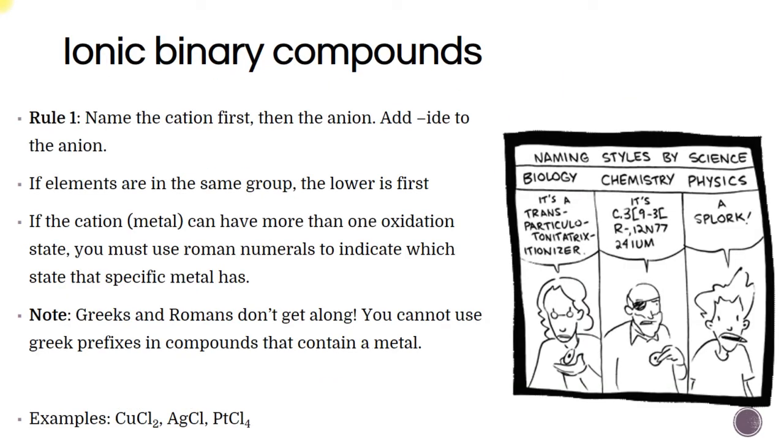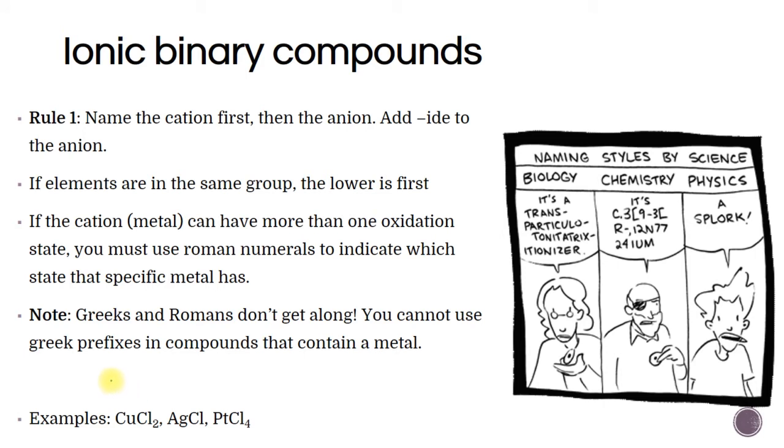Okay. So here's the rules that we just used, and a little joke for you. This is such a hilarious chapter, 2 jokes at once. Right, different naming strategies in different sciences. And it's kind of true, because Neil deGrasse Tyson gave a talk here. He's a famous astrophysicist from New York City, and he said that in physics, they just name things for what they are. So for example, the most important thing in physics, he said, was the Big Bang, and that's what they think it was, just a giant bang. In chemistry, we put all kinds of weird numbers and hyphens and commas and whatever. It's craziness. And then in biology, they always have fancy, usually Latin-based names. So it's just a little joke here.